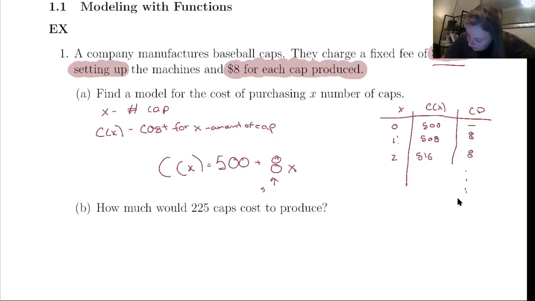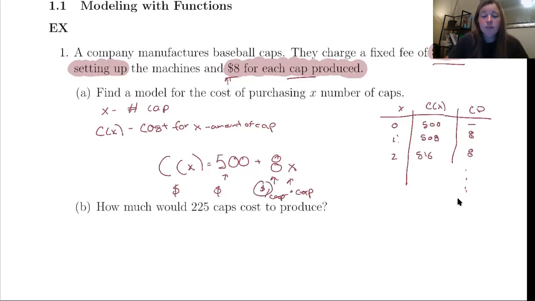So this 8 here is like $1 for each cap. So it's $1 per cap. This is just money, and I obviously want my cost to be money as well. So since 8 is dollars per cap, I'm multiplying by cap. So times cap, cap over cap cancels, and I'm left with dollar bills, y'all. That's a way, if that made any sense to you, I like to use that idea. If that's kind of confusing right now, stop thinking about it, and then maybe come back to it a little bit later.